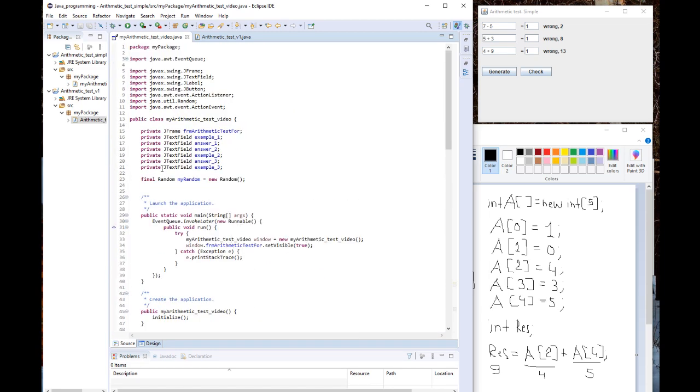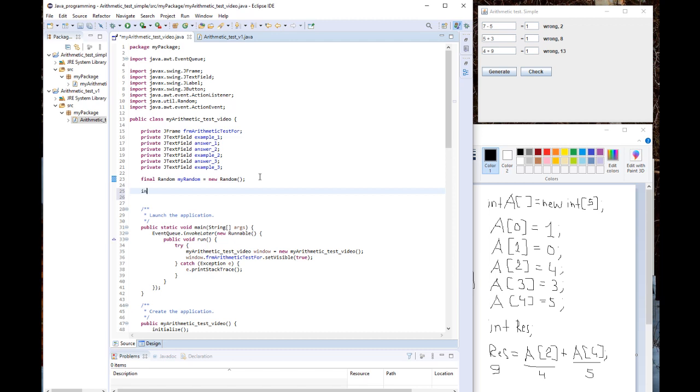So I will come back into the header, and I will just repeat this part. So integer a bracket new integer brackets. Okay, so here I must insert the number of elements that I need for my application.